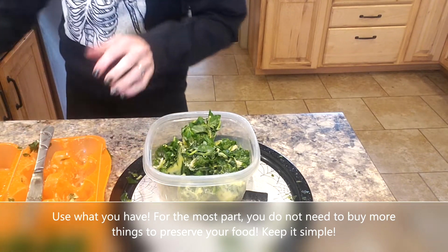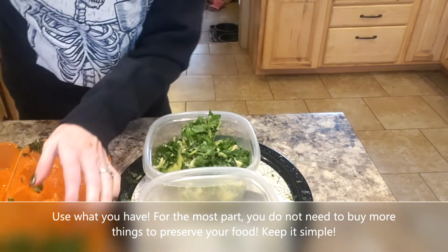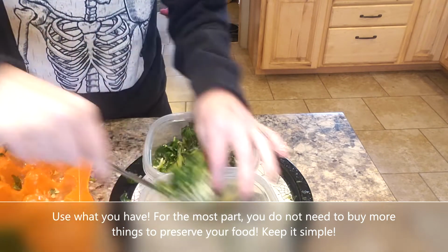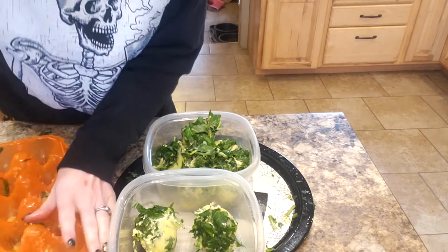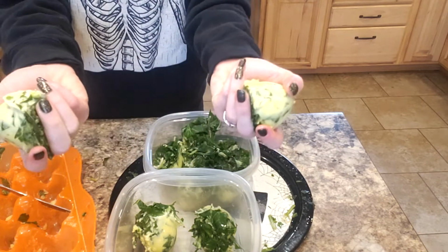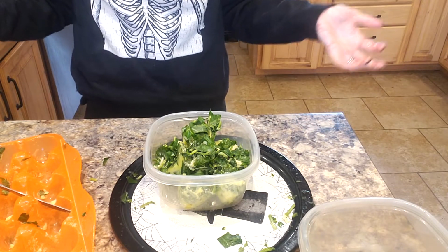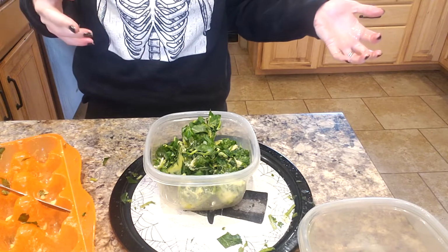All right, so I think I'm gonna get another container just to fit these last couple in because I don't really want them to congeal all the way back together. That one popped out, but see, if they come out like this, you can just break them. So that's it. That's all we do. If you have an ice cube tray, obviously that's easier. But yeah, that's just how we preserve any arugula that you have left over in your garden.